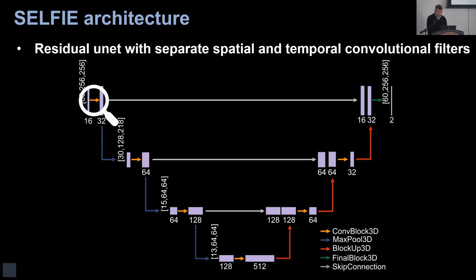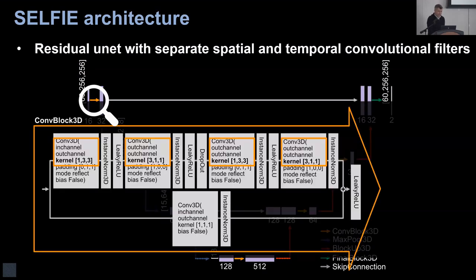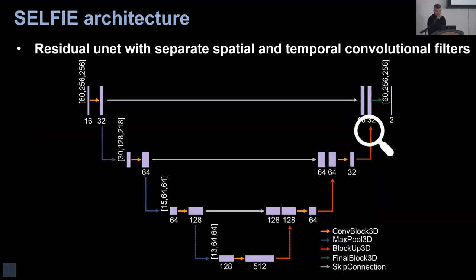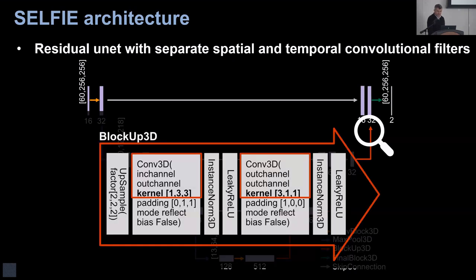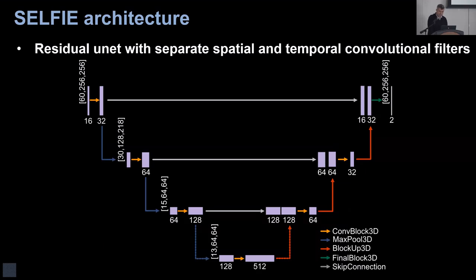All right, so if we look here at the core of the layer, we're going to see that the first kernel is doing the spatial correlations, or the spatial convolutions. After that, we do the temporal convolutions, okay? And the same in the upsampling part, okay? All right. So let's take a look now at some results.